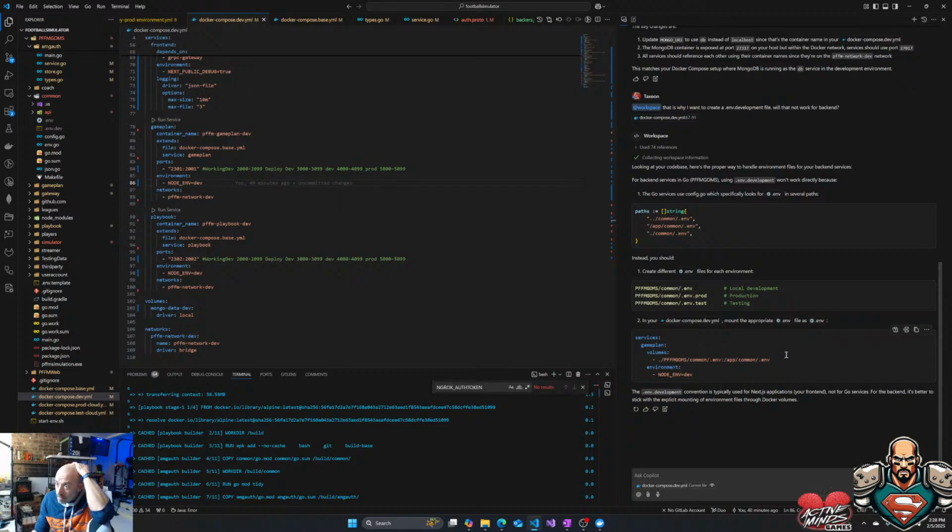.env, which typically is for Next.js. Okay. Which side of the colon is supposed to be mapped in?